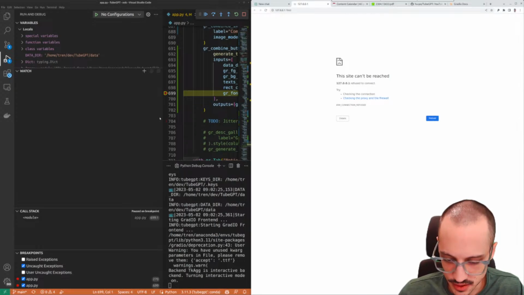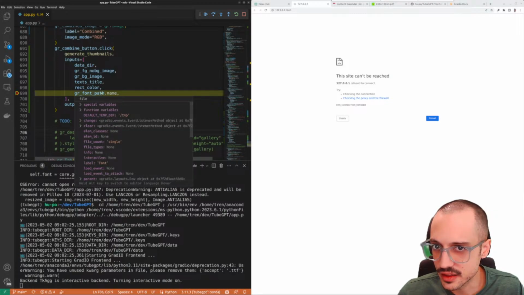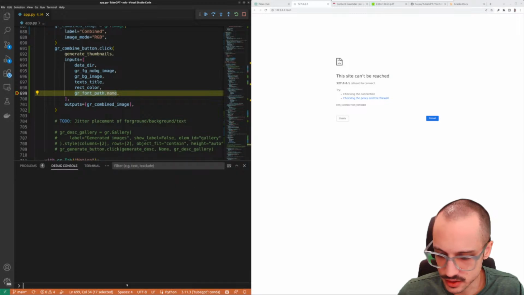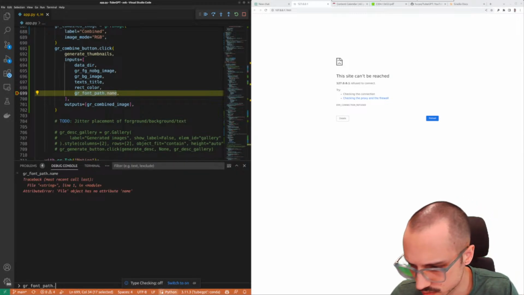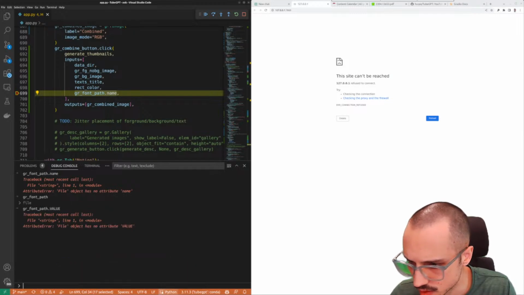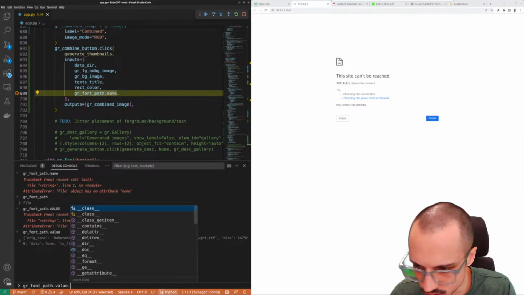Oh, okay, it's because it's not. Okay, so font path dot name. Let's put that in our debug console. Font path dot value dot name.